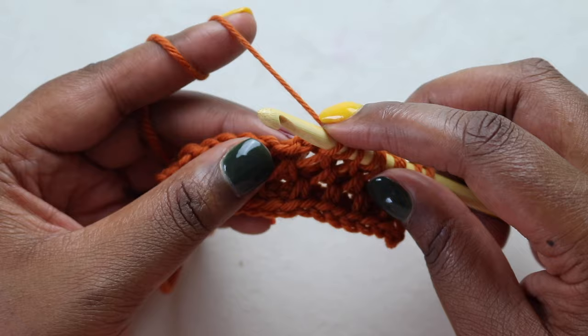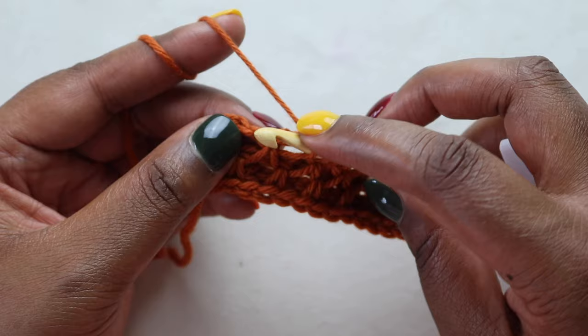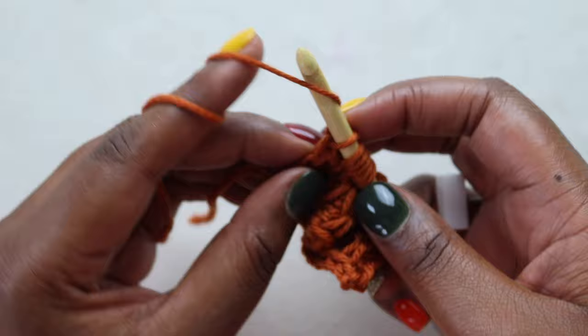Oh, I always want to do a yarn over. Here we go. And hold, two together, yarn under and hold, two together, yarn under and hold. Find both of the loops of our last stitch, and then we'll chain one and do our return pass.